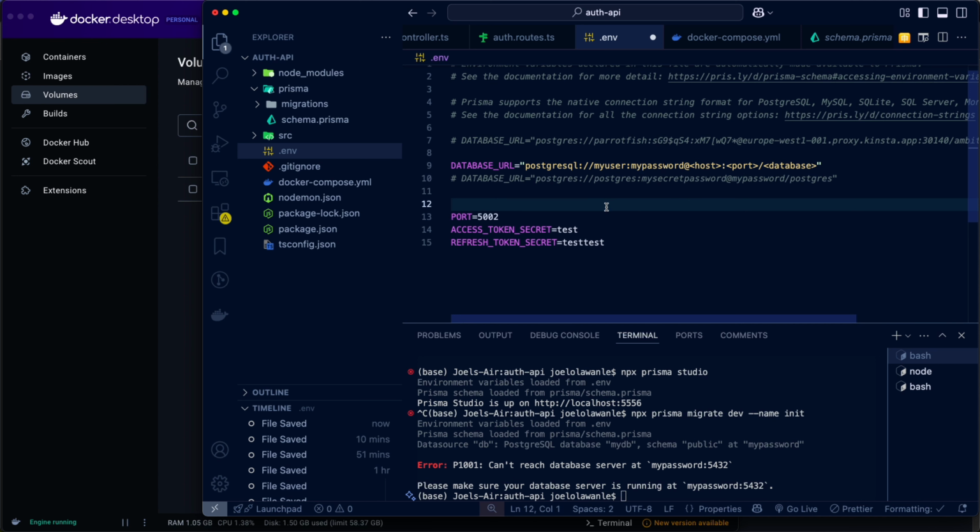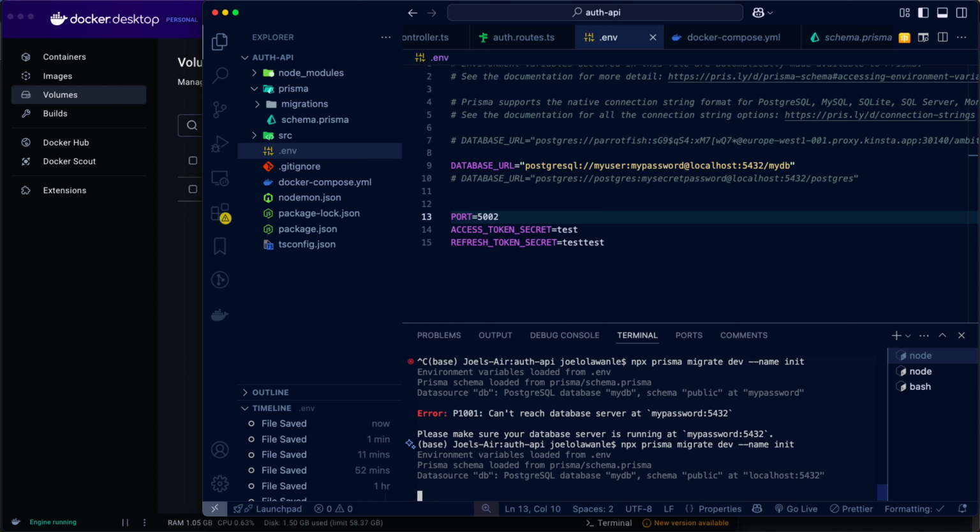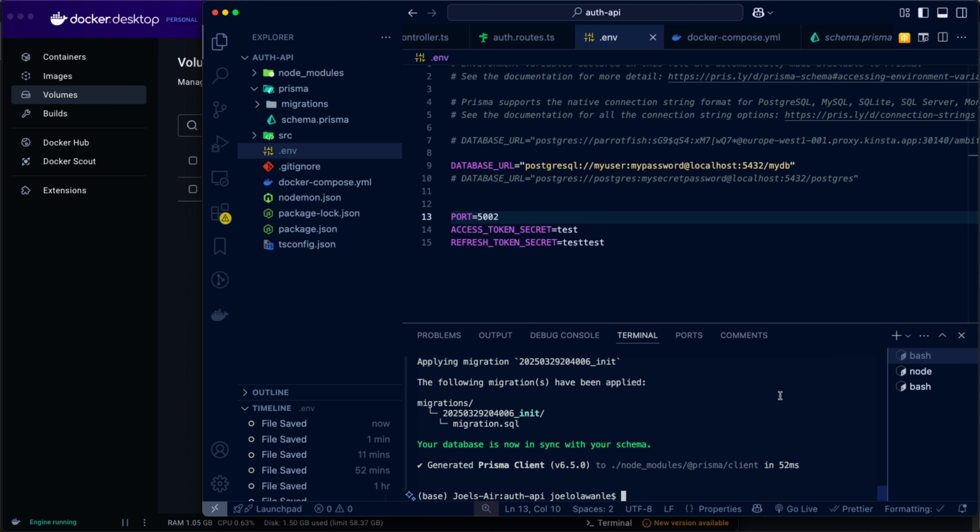Oh, sorry. The host is meant to be localhost. And then the port is meant, I think something scattered, right? Yeah, so it's meant to be localhost and this, and that was what I thought of putting here. Yeah, exactly. And then this is my DB, right? Yeah, so we can migrate again. And yeah, everything should be set now.